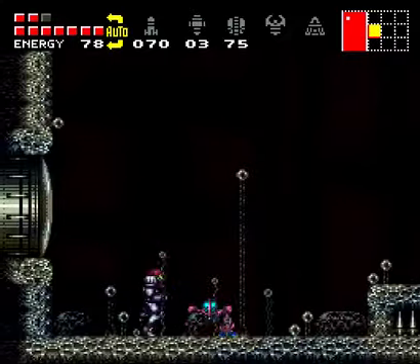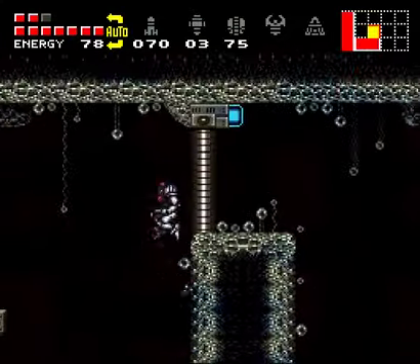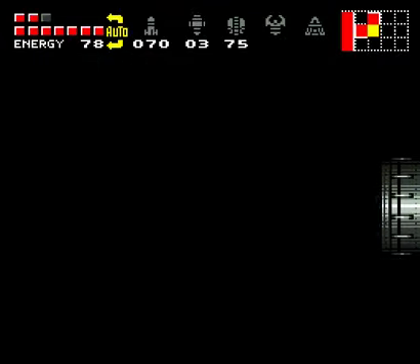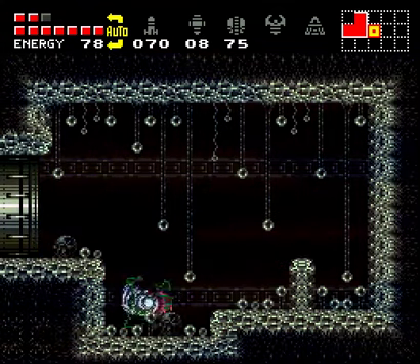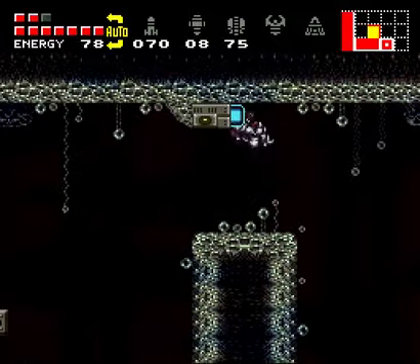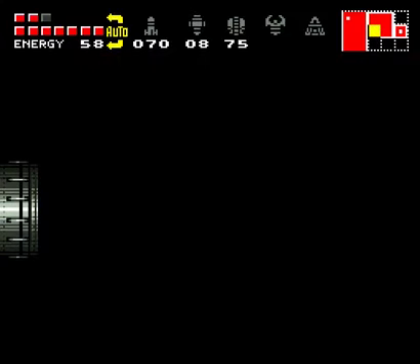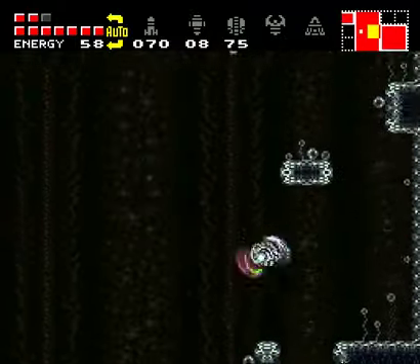Let me just kill him with faster attack. Wave beam through that gate. Get through that door on the other side. And get some super missiles. Pop me up. Just leave this room. Now back here.